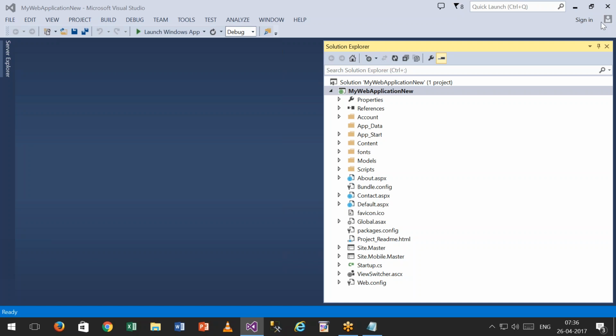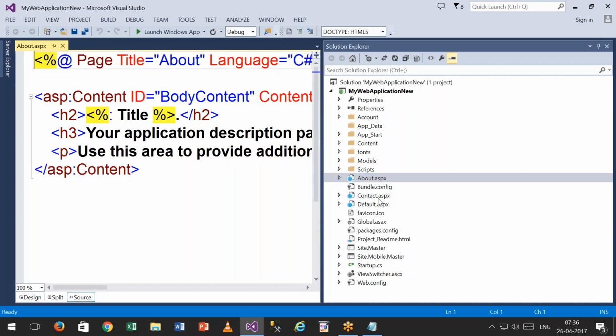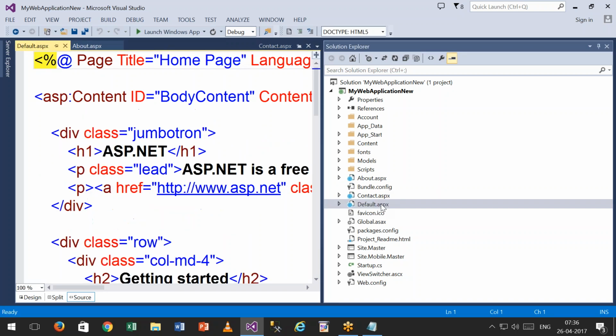Here you see about .aspx. One, about.aspx. Two, contact.aspx. Three, default.aspx. Any more?